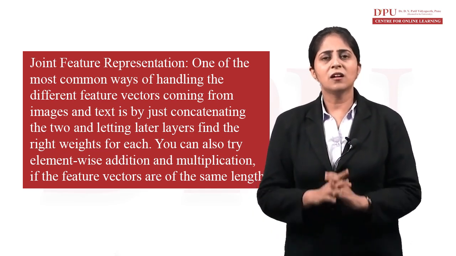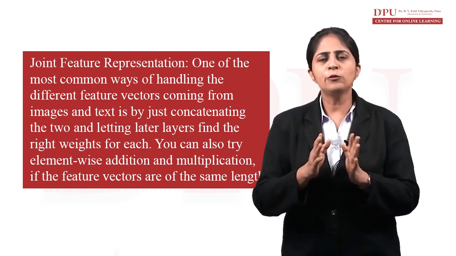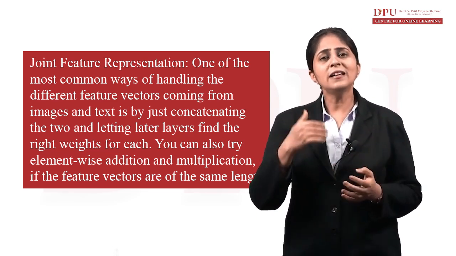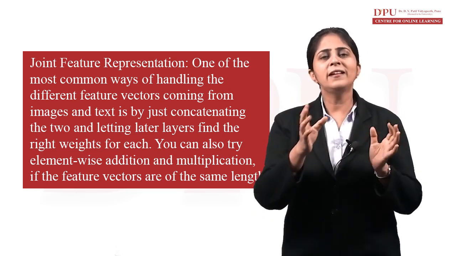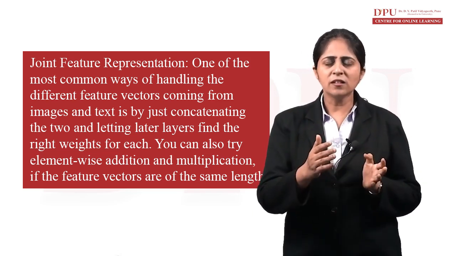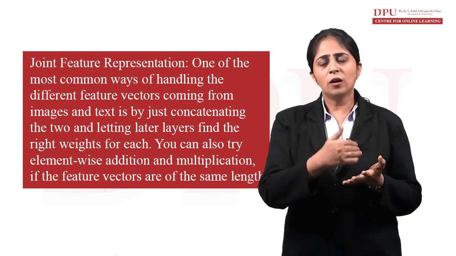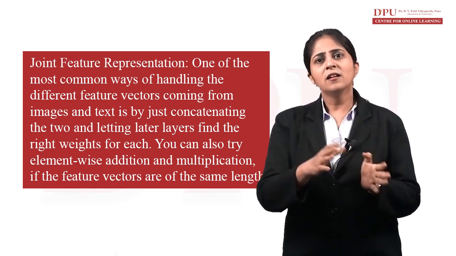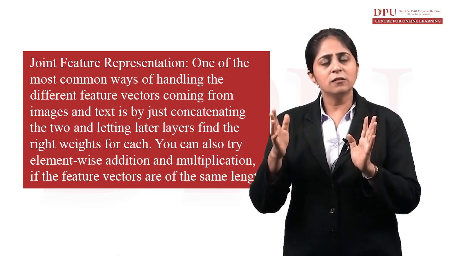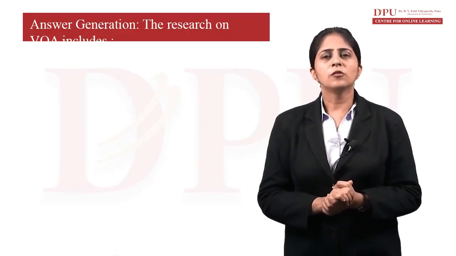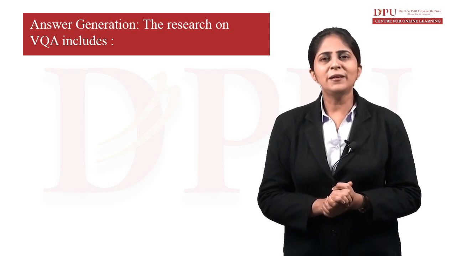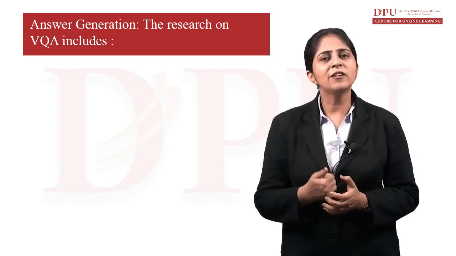So what we are trying to do in joint feature representation is combine the above two steps, and accordingly we will design the weights. The weights are multiplied with the inputs, then the computation is done and we receive our output. Now the fourth step will be the answer generation that we want.